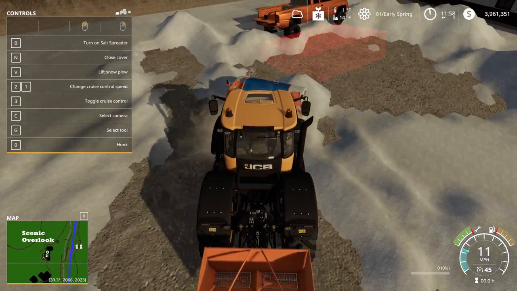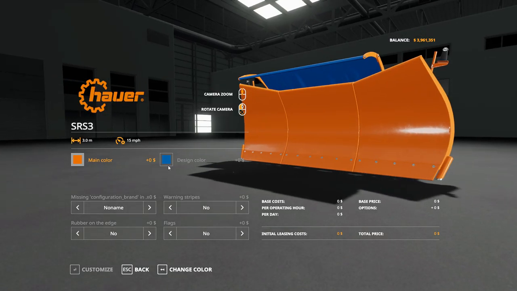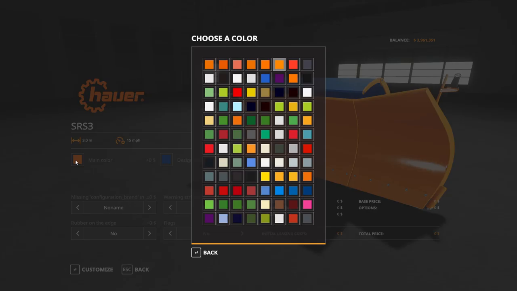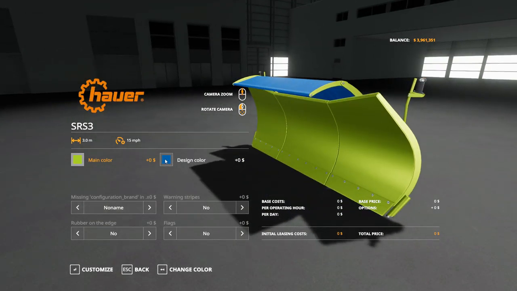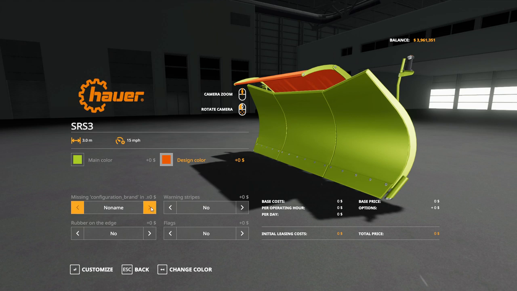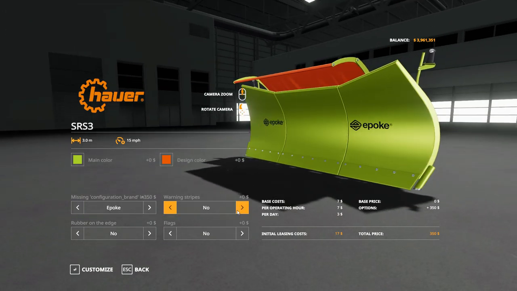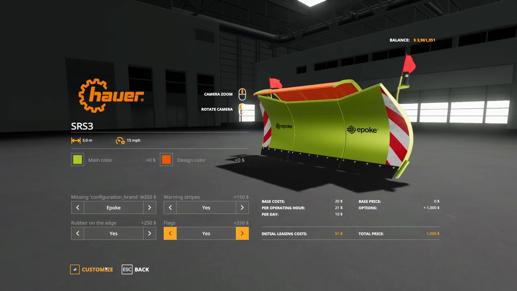See if we can not make a huge mess of our little shop area. Let's drop that first, see what options it has. Menu, customize, main color. Oh wow, whoa, that's weird. Alright, what color is that? Class monster metallic. I like that. We're gonna go with it. Design color, communal orange number 2. Yeah, I actually like that. No name, Epoch, Rasco, Hoyer, Call Block. I like Epoch. It's a funny name. Warning strips. Yeah, let's do warning strips. Rubber on the edge. Yes. Flags. Yes. Customize. Yes.